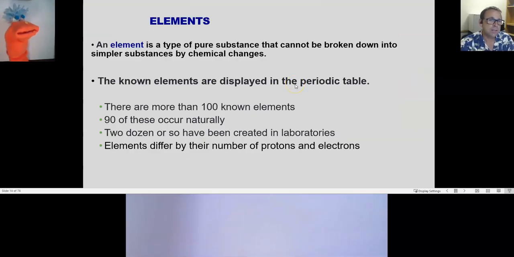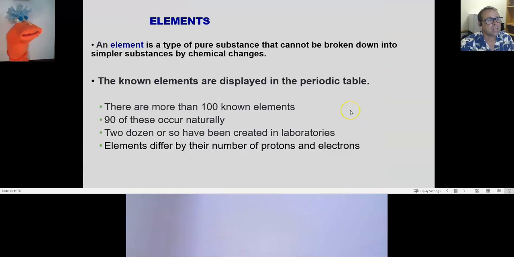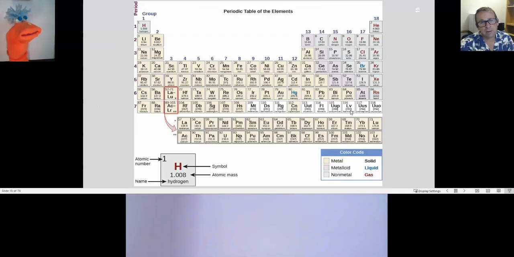All right, now let's talk about the elements. Elements, there are more than 100. It varies in terms of the way that you think about it, right? I mean, right now we're about at 119, I think, right? But in terms of the ones that we're consistently utilizing, it's relatively few of these. Many of these higher numbered ones are synthetically made in the lab, and they only have very short lifetimes. So they might only exist for a few moments, right? But these are the Legos. These are the pieces that we have to make anything that we want to make in the universe, right? These are all of them.